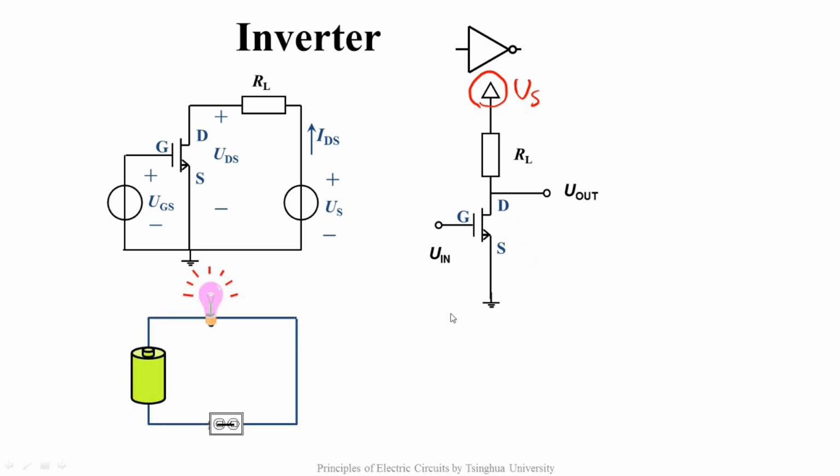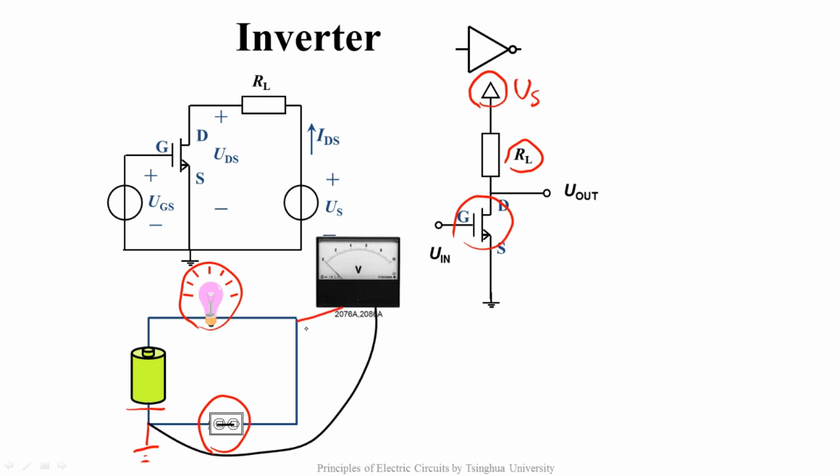For example, it can be an analogy of such a circuit. The source used here is the analogy of this source. Its high-level terminal, or positive terminal, is connected to RL. Then RL is an analogy of this bulb, and a MOSFET is an analogy of this switch, since we've discussed that the MOSFET is in fact a non-ideal electronic switch. Ground here corresponds to the ground potential in this circuit. Okay, now the output U out is actually measuring the voltage across the switch.